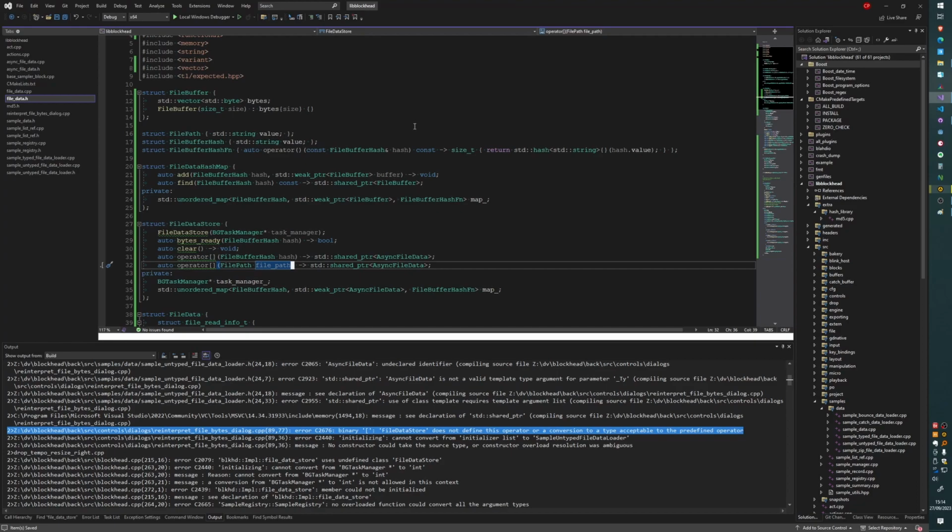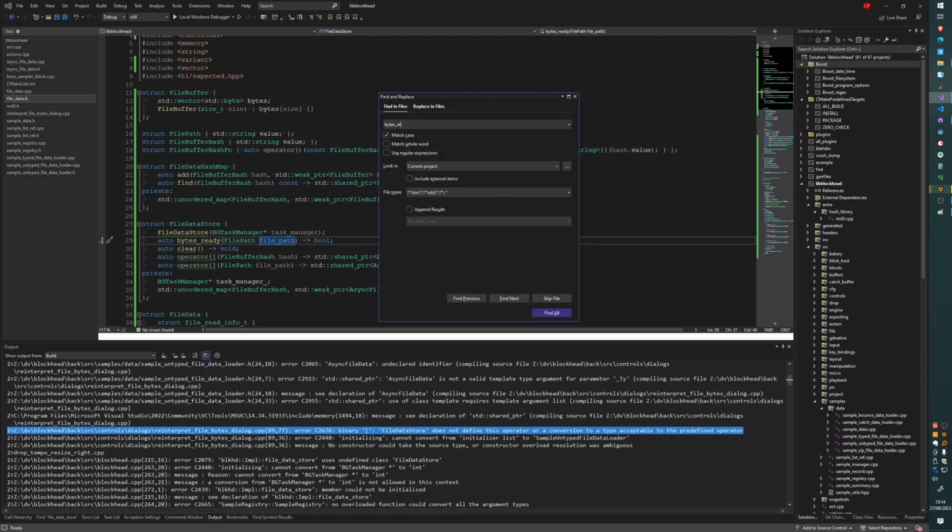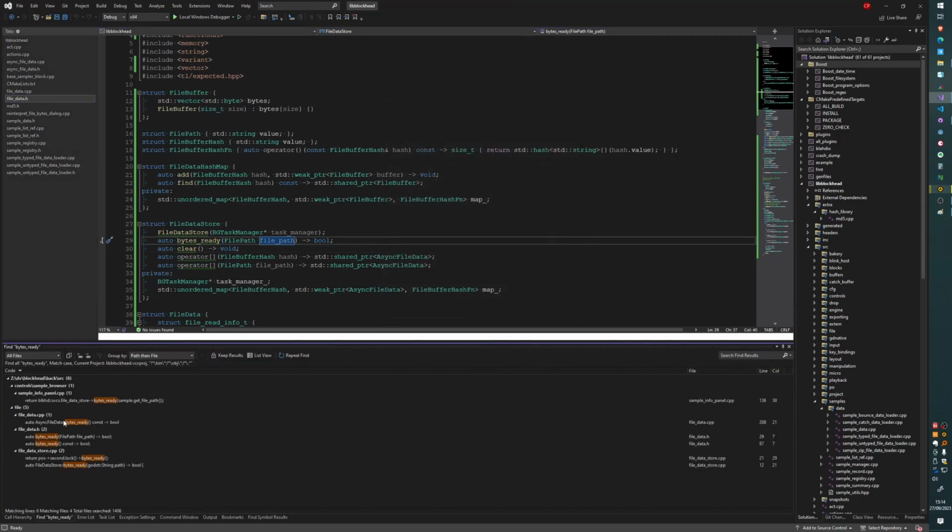Yeah. Bytes ready. That would be file path. Ah, yeah. Why am I using that?